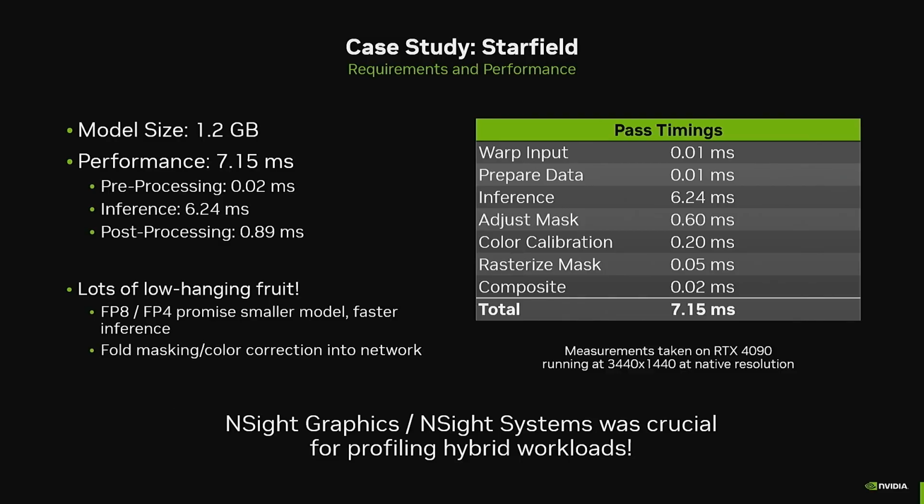This is a case where you might be able to afford to drop from 60 FPS to something lower. And then post-processing was about a millisecond. A lot of that comes from doing the filtering on the output mask. But it's worth pointing out there is a lot of low-hanging fruit here. We're not using any of the new FP8 or FP4 formats for storing the weights. If we switch to FP4, for example, we find that we get good image quality, which with neural inference, generally quantizing your weights to smaller values can be very successful.